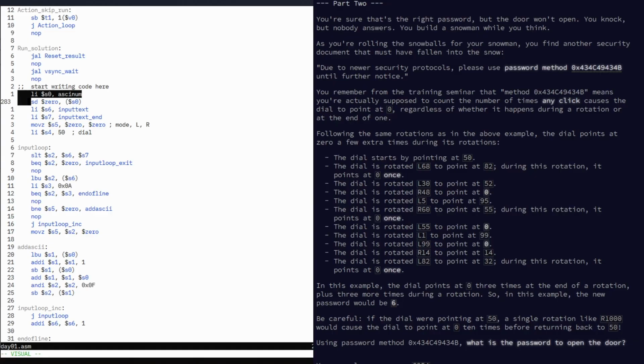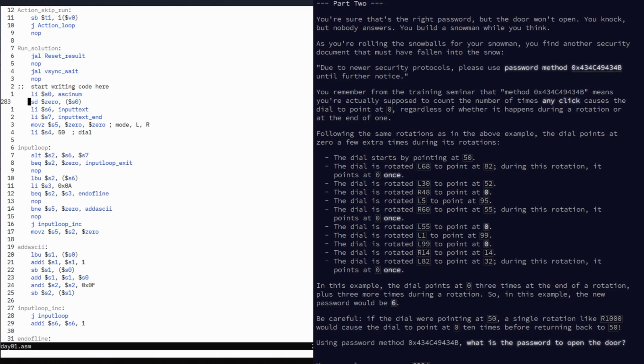We're going to take a pointer and clear out this place at ASCII num. ASCII num is a section of memory where I store the values that come in from the input and then convert them into binary, into a register.